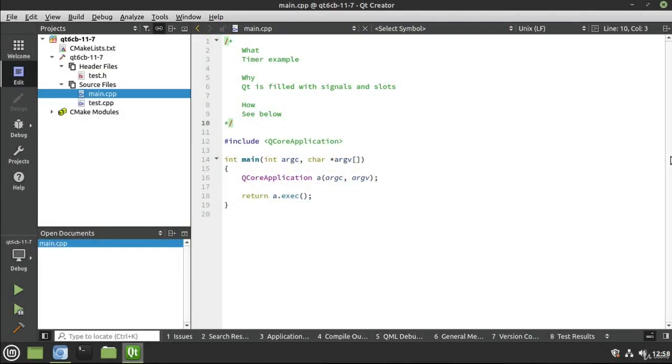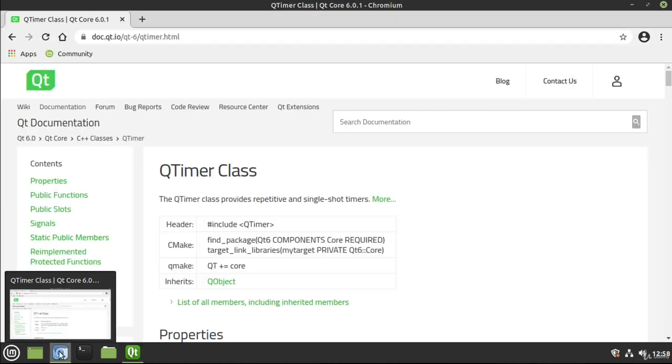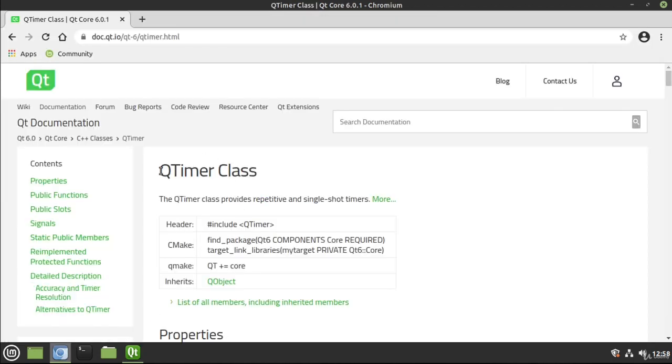Let's take a look at a timer example. This is a little bit more complex, and it's going to use a class we haven't touched on yet called the QTimer. The thing I love about Qt is that their documentation is world-class. I usually just go out to Google, type in the name of the class that you're looking for, or just put a Q in front of it if you don't know the name. So I literally said, I want a timer, so I put a Q in front of it, so it's QTimer. Make sure you're in the right version of the documentation. We're talking about Qt6 in this course. And then there you go.